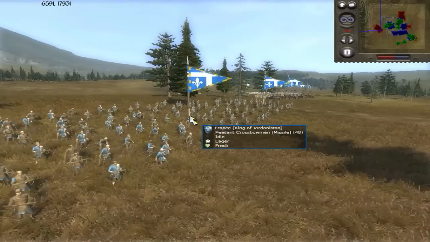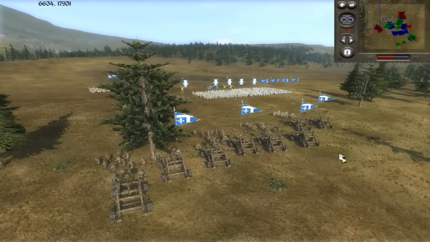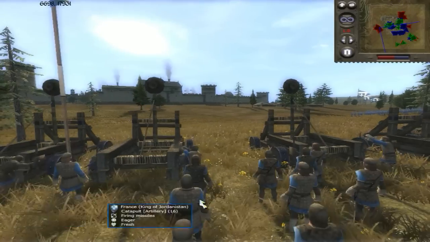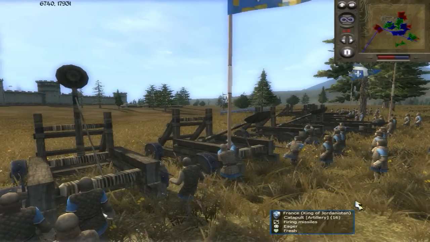But yeah, their force is going to consist of a lot of these peasant crossbowmen, 4 sets of these catapults, so that's 8 in total, and then a lot of these dismounted feudal knights. Let's actually watch a little bit of this go underway, just because if it's a siege, we might as well watch some of the fire go.